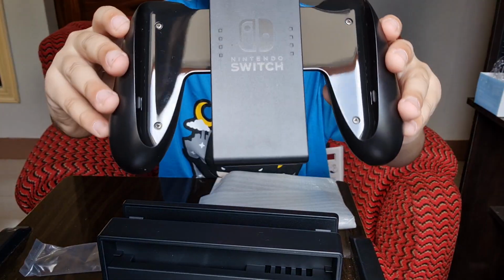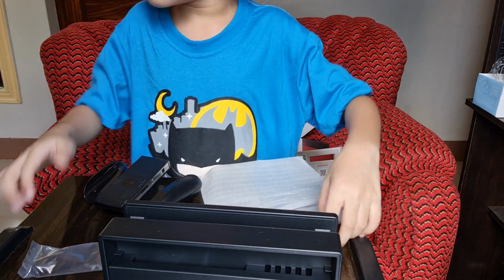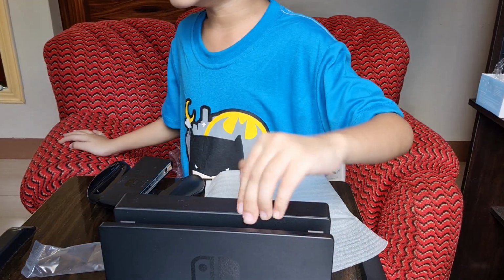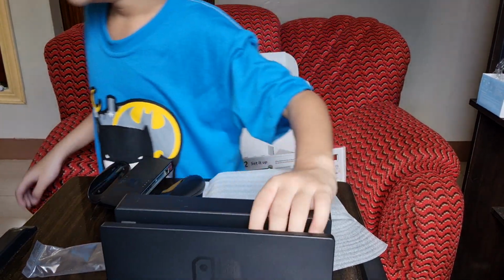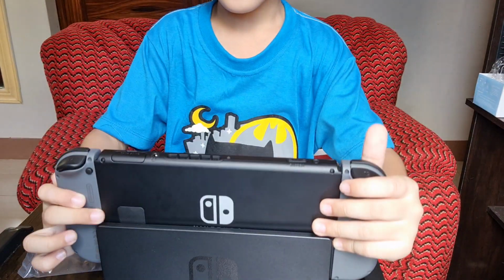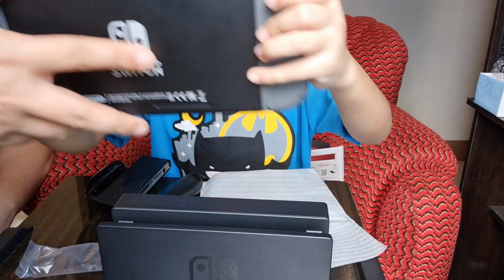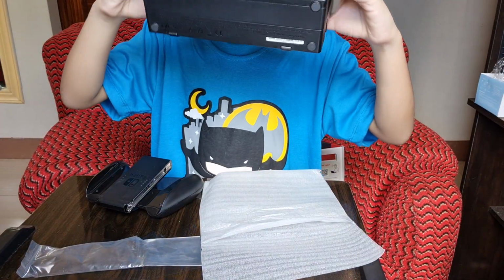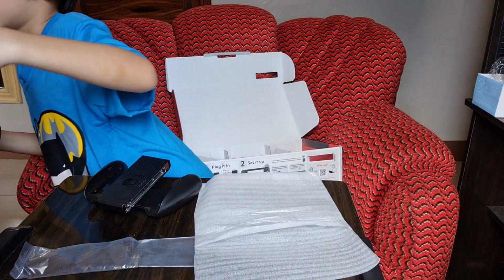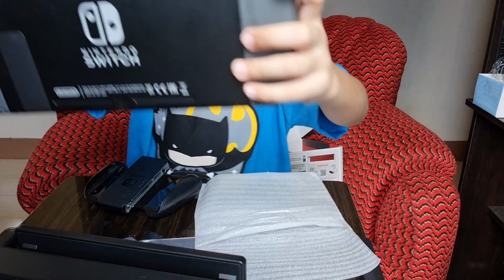This thing is for the Joy-Con. So maybe we can put this here and here. This is for the Nintendo Switch. Right here, you can put this right here. Wait, a dock? Okay, a dock for the Nintendo. Should be like that. This is the dock for the Nintendo.